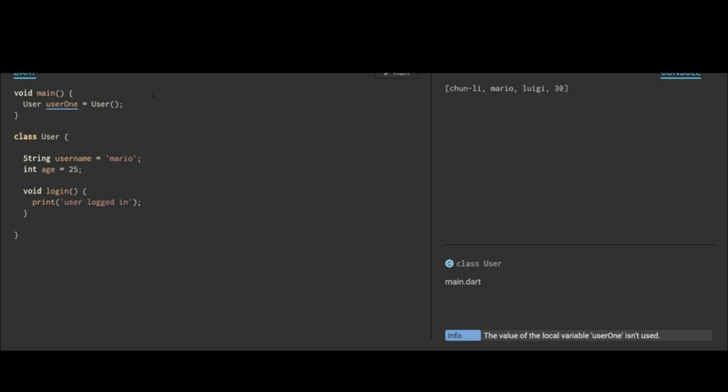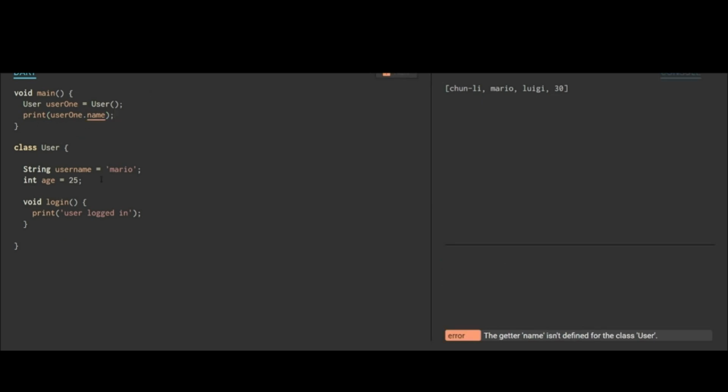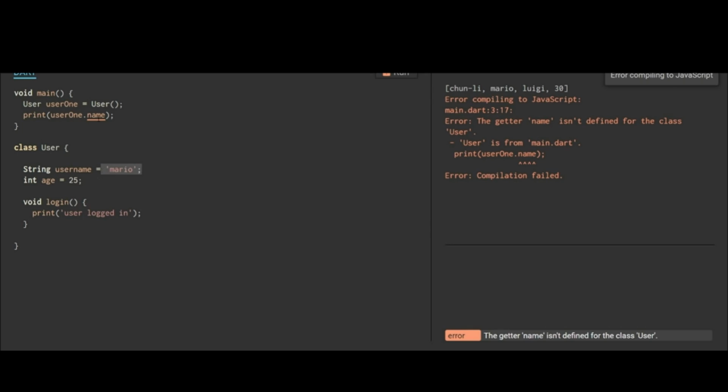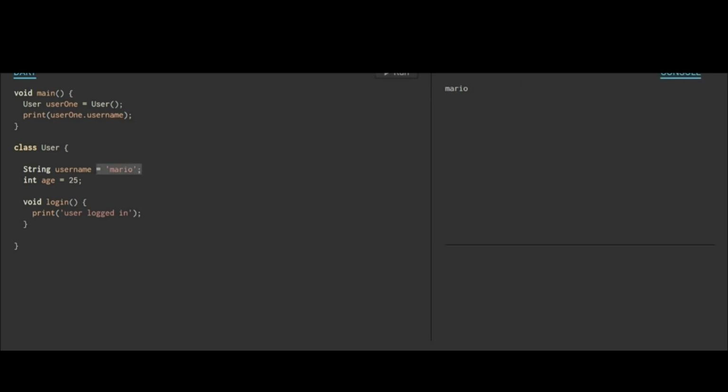So now I could do something like print, and then we'll say user1, and we'll get the name, and we'll run this, and hopefully we should see we need the username, not name. Okay, my error. We'll run that again, and hopefully we should see Mario. We do.